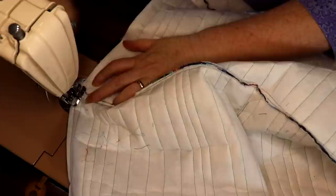Okay, now I can just trim off this. I don't know why the thread snapped, but it snapped. So now, I'm just going to lay this down and pivot a bit. There we go. Now I'm gonna double sew that. Just back stitch it very quickly.